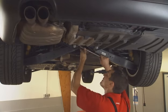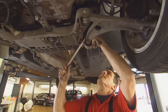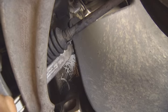Testing with a lever allows only limited movement. Often, this can even cause damage to the underside of the chassis, for example.